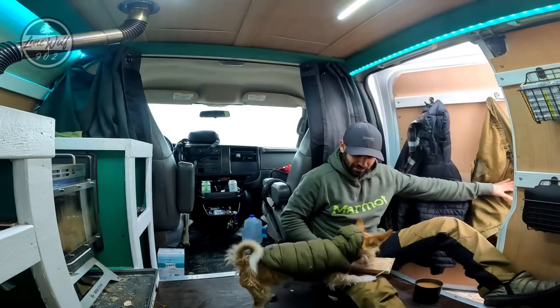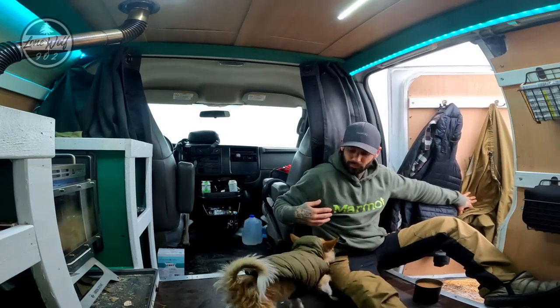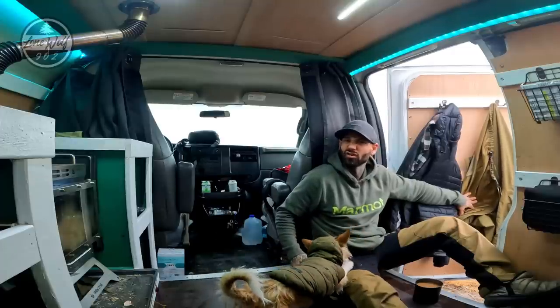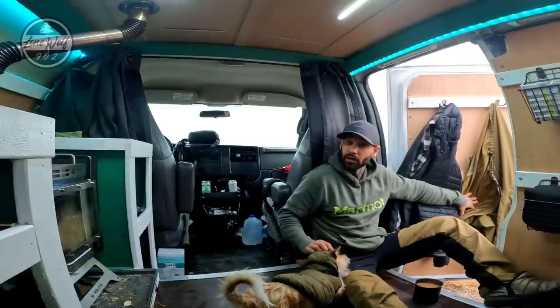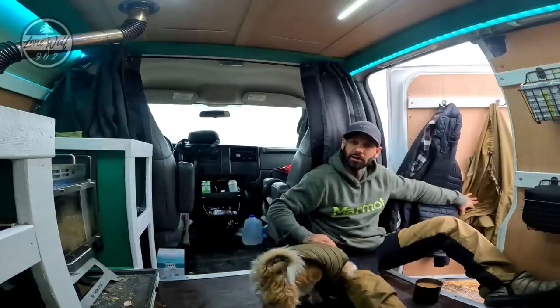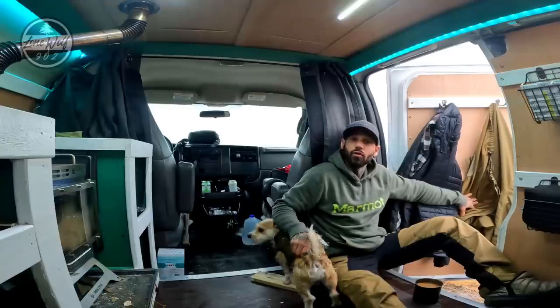Here, come here. So no water came in, which I was actually quite surprised because the wind was picking up, but I did place two large rocks on top of the silicone mat last night just so the wind wouldn't flip it over. So got lucky, no water came in as usual. Pretty happy with that. First time out here camping in the van and everything worked out really well. So very, very cool night last night.